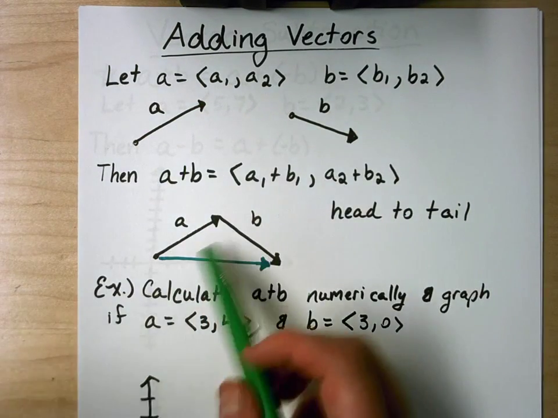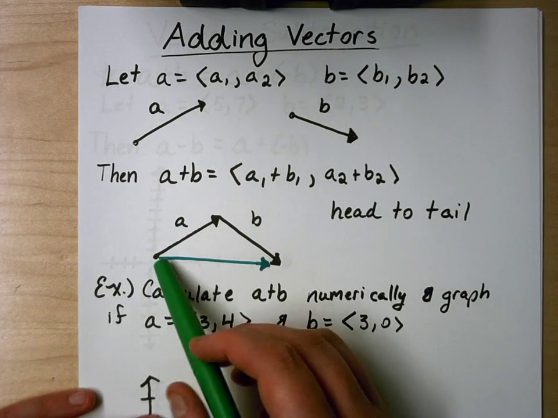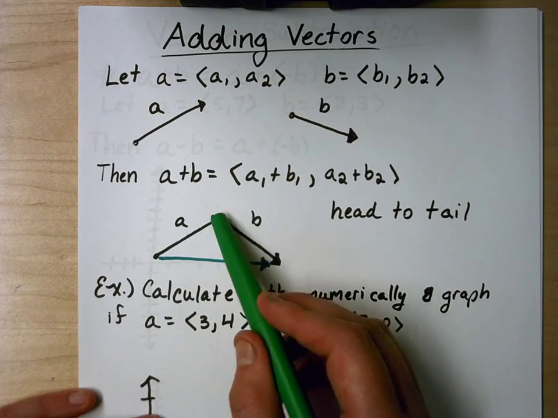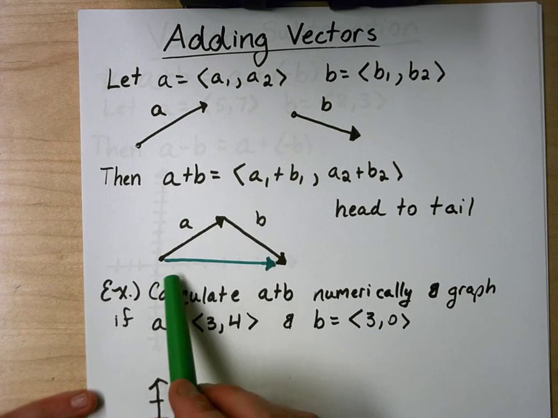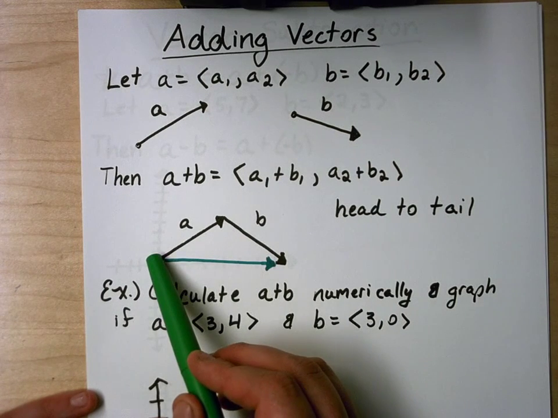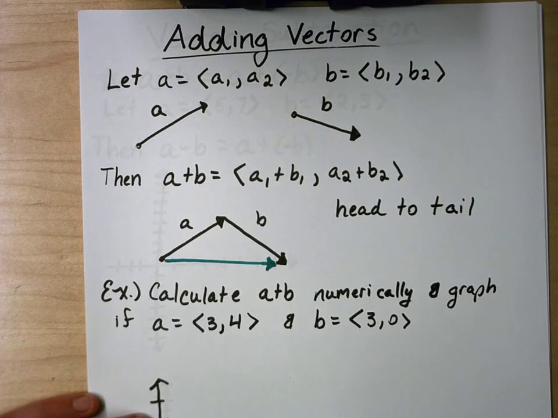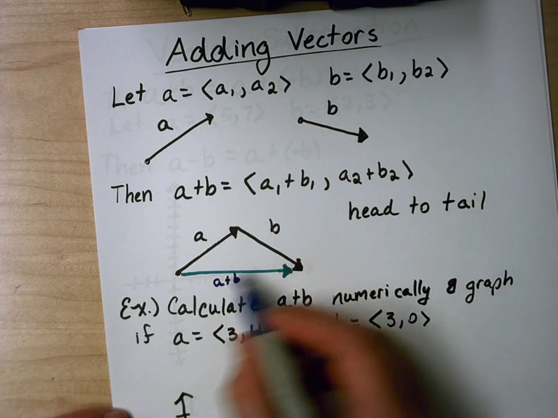All right, so then we can think of adding these two vectors together by connecting them. So notice I connected a tail to head, and I connected b from the tail to head, and then this line down here I connected from the tail of a to the head of b. Okay? And now that vector down here is what we call the vector a plus b. So I created a whole new vector.